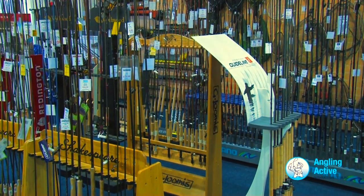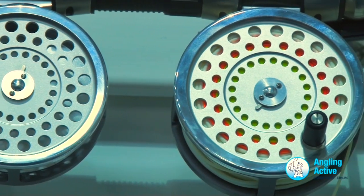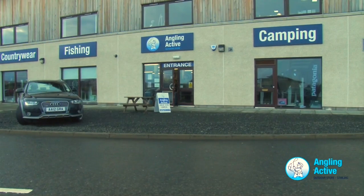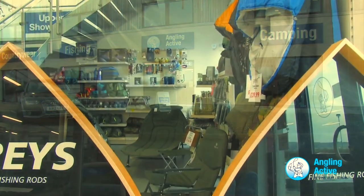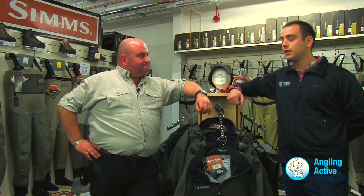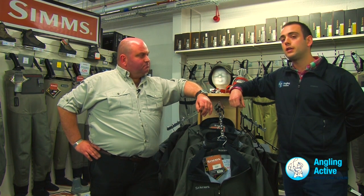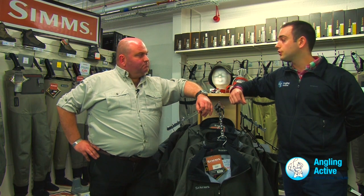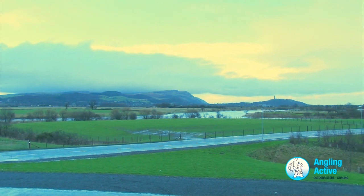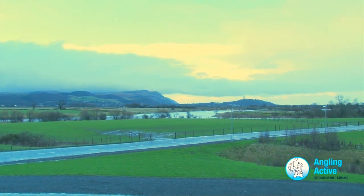So Chris, coming to this new premises next to the Bull Mart in Stirling, for a fisherman, it's an ideal location. You've pretty much got the weekly exodus going up to the Sutherland and the Highlands and certainly up the Deeside as well, so surely that's a great advantage for you. Yeah, our location here really couldn't be better. We're in the heart of central Scotland, just off junction 10 on the M9 motorway. We're located on the A84.